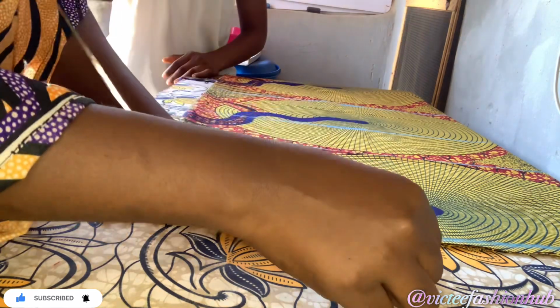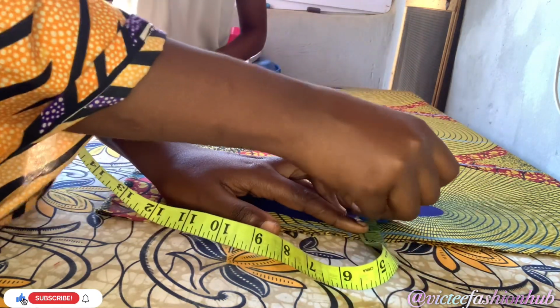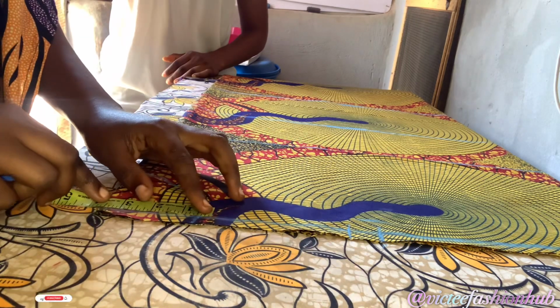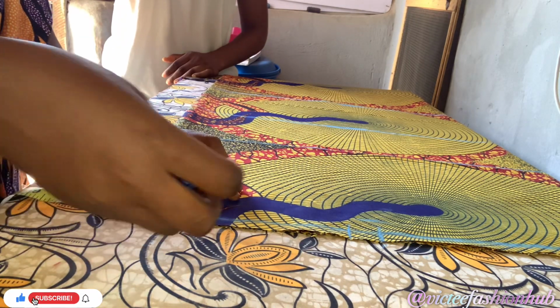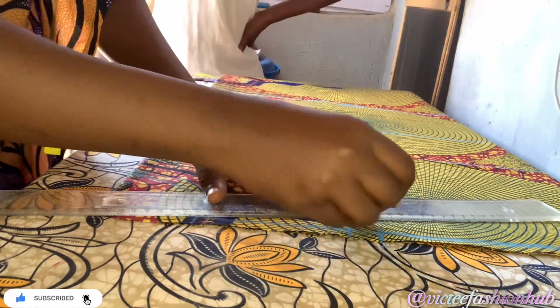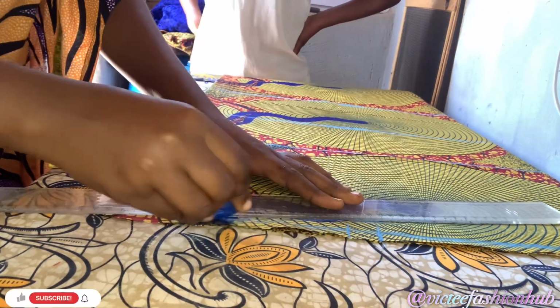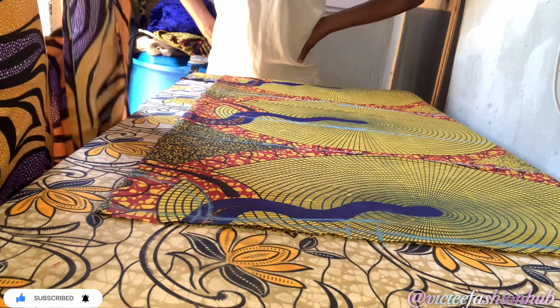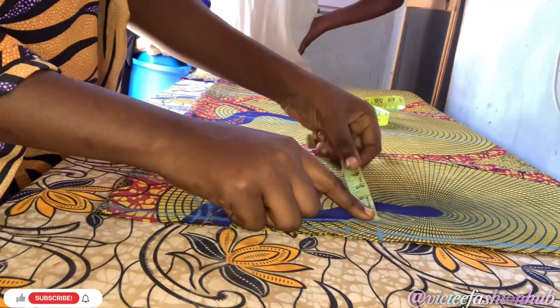This person is a bit tall, so after that you go down by 1 inch for your slope, as you're seeing it right now. So right there I was measuring the 3.5 inches back. So then I now draw out my slope. Is this the slope? Oh, please correct me in the comment section, please guys.